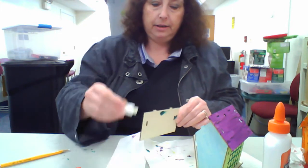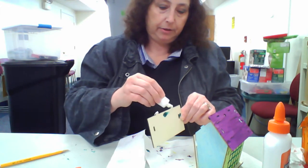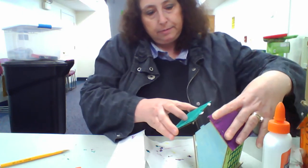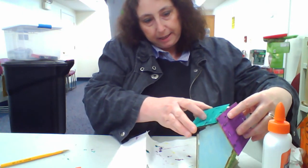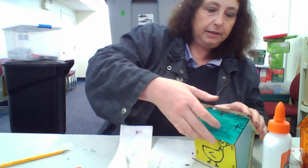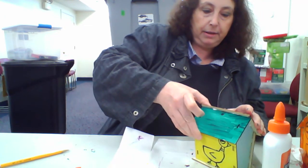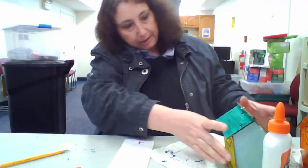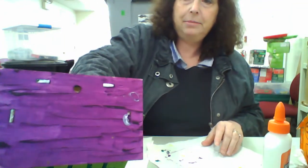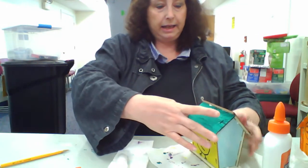So let's get our glue onto the pegs. Make sure they're covered. Okay. And we're going to put them in the top pegs until you hear a click. Again, you have to look around, line them up, make sure they're lined up with the actual hole. They didn't click, but they did go right in, and you can tell because now you can see the glue on the other side, kind of. So they are in.